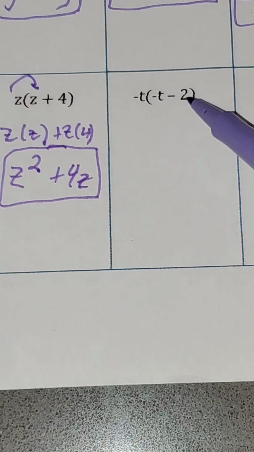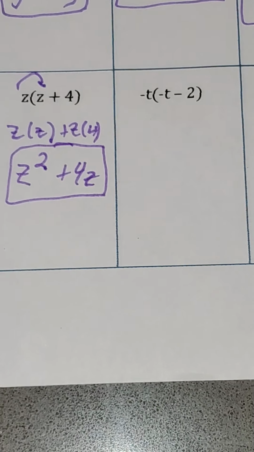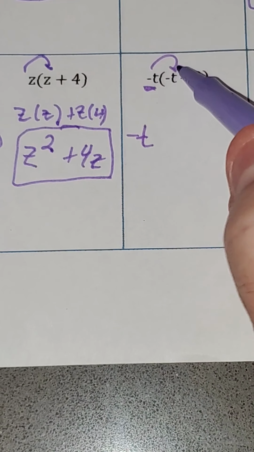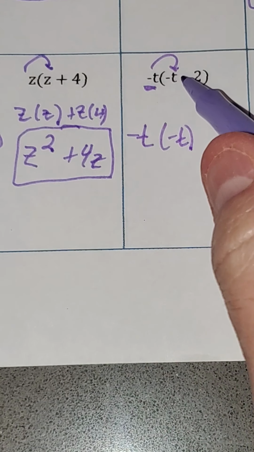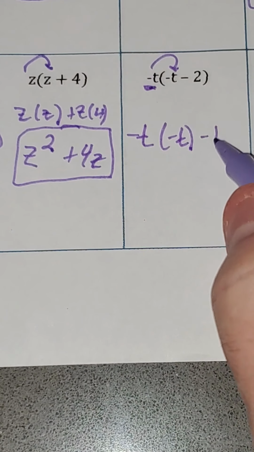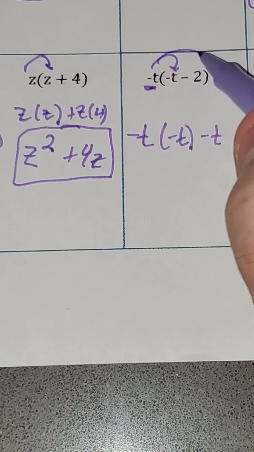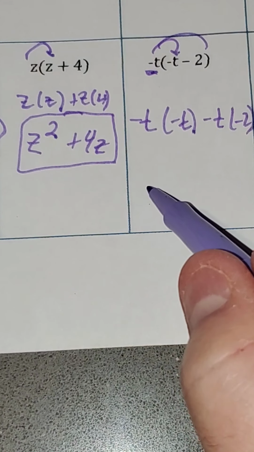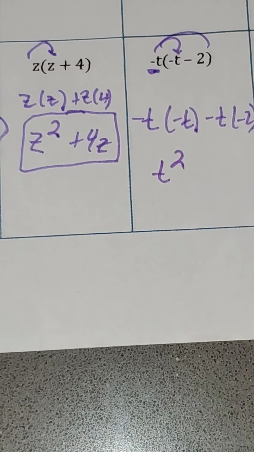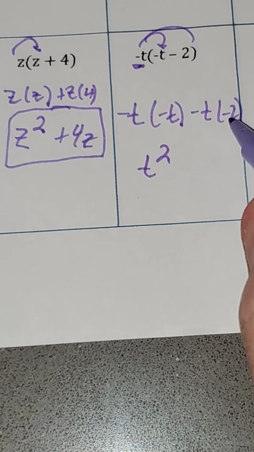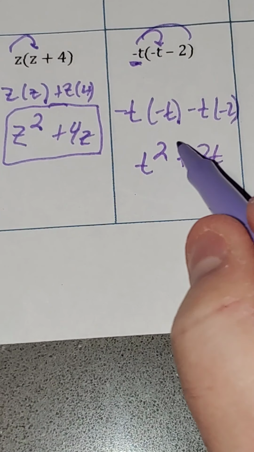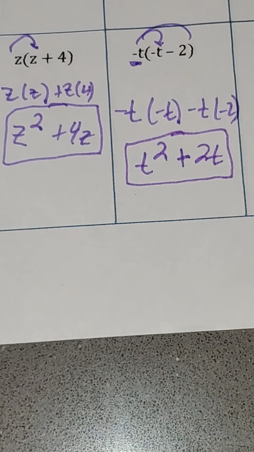Moving along. Notice I have a negative and a negative and a negative. There's a lot of negatives. So you just got to organize your math. And this becomes pretty simple. I'm going to take this negative t times a negative t. And then I'm going to take the negative t again, this times negative 2. Negative times negative creates a positive. And t times t is t squared. I don't have to write the first positive of an equation. Negative times negative again makes a positive. Here I've got to write the positive. 2 times t is 2t.